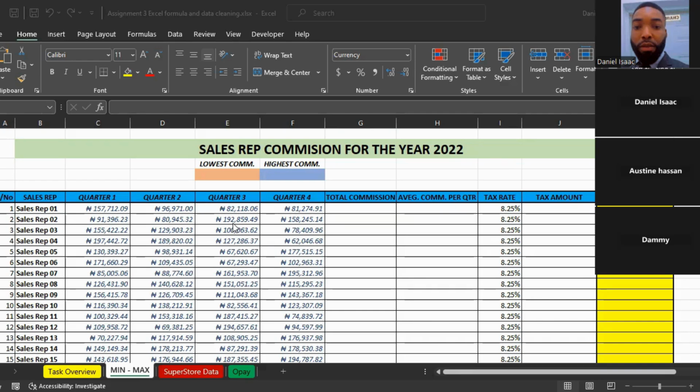So we want to calculate the total commission for each rep. How do you do that? There are 2 ways we can do that. We can use a function or we can use a formula, right? From the class, we understand that a function is like an inbuilt tool that we can simply take advantage of.